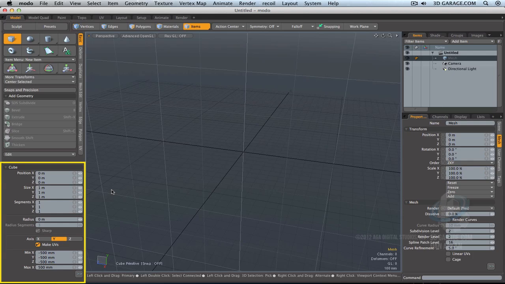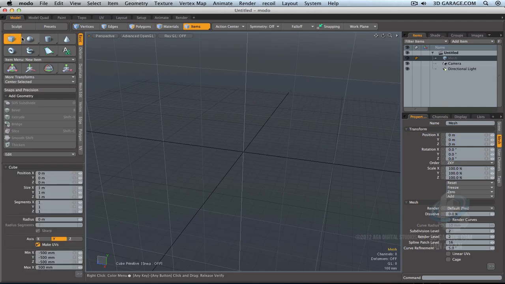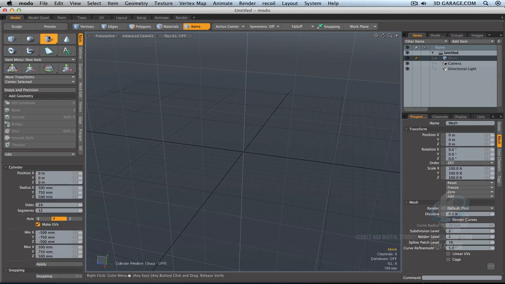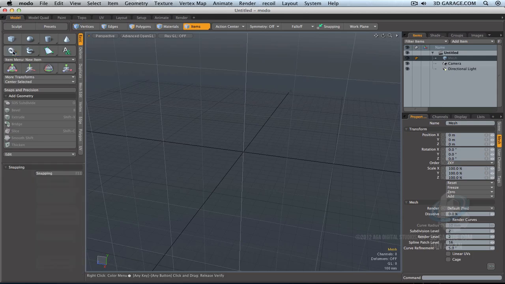So there's not necessarily a properties panel that pops up. It just shows up right underneath. So you click on it to turn it off, click on it to turn it on. Pretty easy. Same with the ball, same with a disc and a cone and a torus and so on. Okay, so all the properties for those are going to appear. This process works throughout Modo, so keep that in mind.